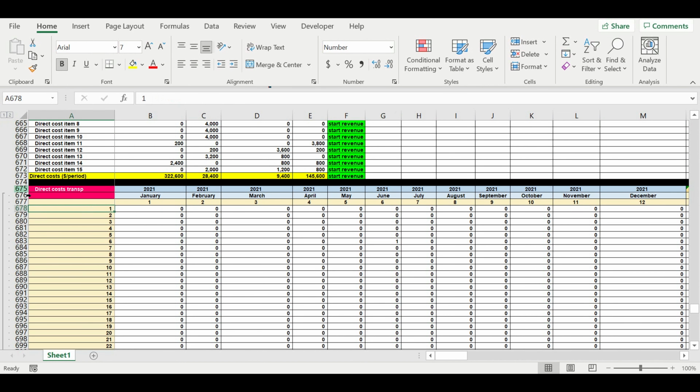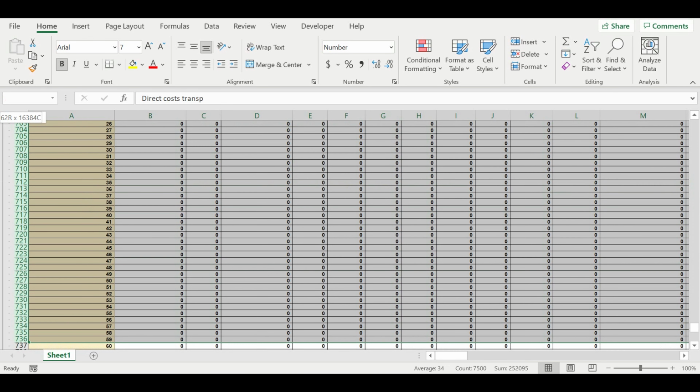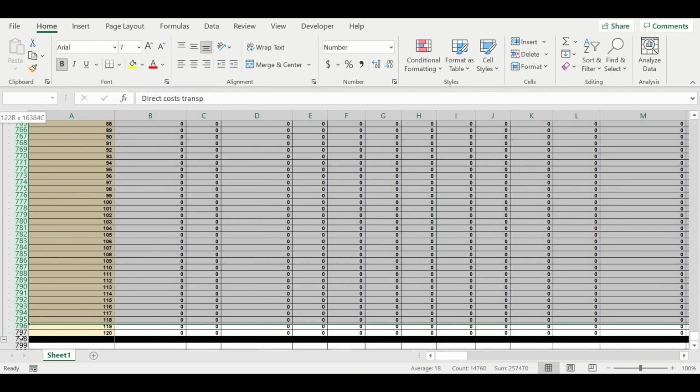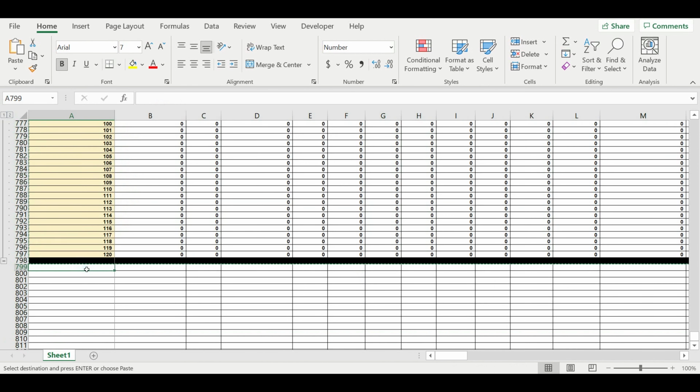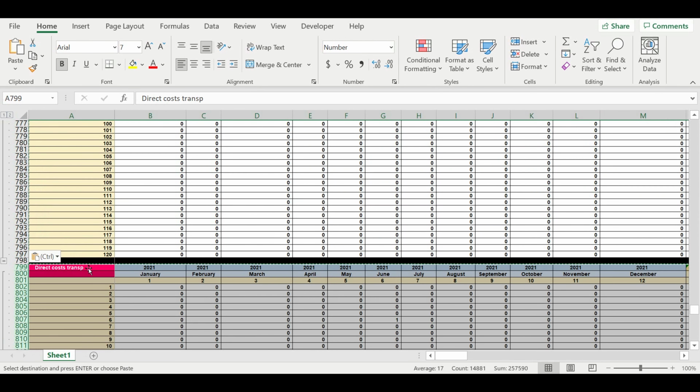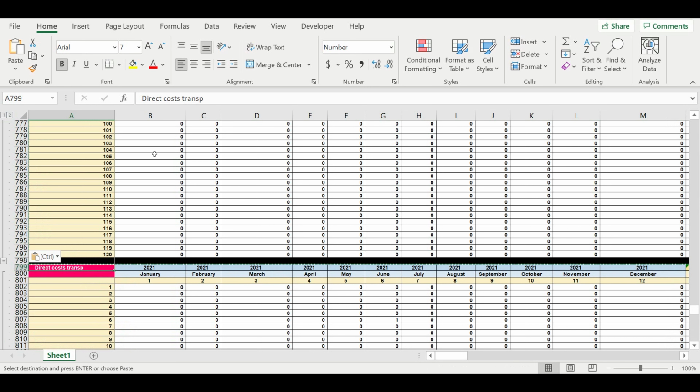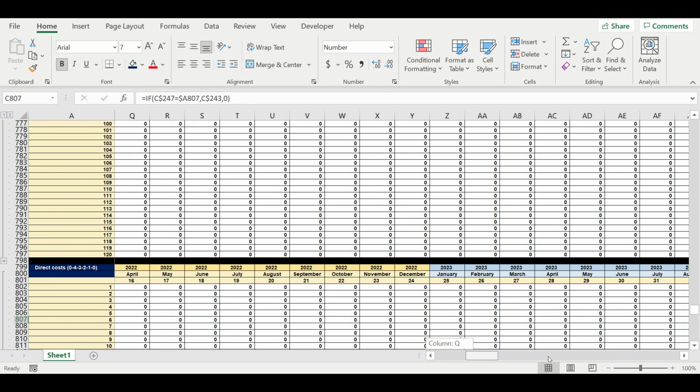So what we will do now, I will name this table like this. I will start writing the formula right from the end.